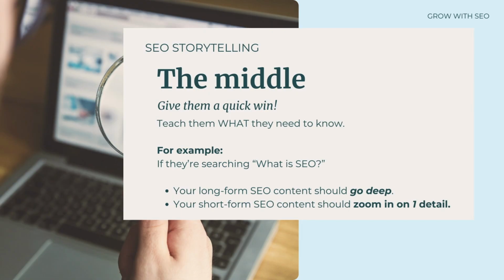So, this is the part in your content where you give them a quick win. You want to teach them what they need to know. For example, if they're searching what is SEO, your long form SEO content should go very deep. You're going to explain what SEO is, why it's important, all that stuff. But if you're creating short form SEO content on TikTok, for example, you should actually zoom in on one detail.